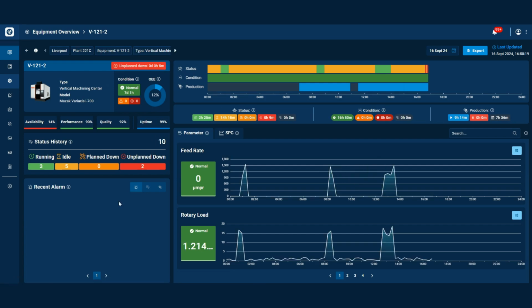James investigates the issue by looking through the history of the operator feedback from that day. He notices that comments have been added that relate to a material quality issue. James discusses this issue with his team, and an action is quickly put in place to replace the material. Nice work, James.